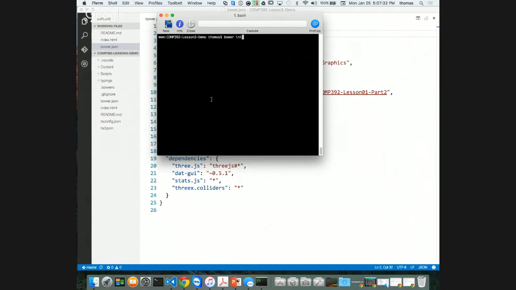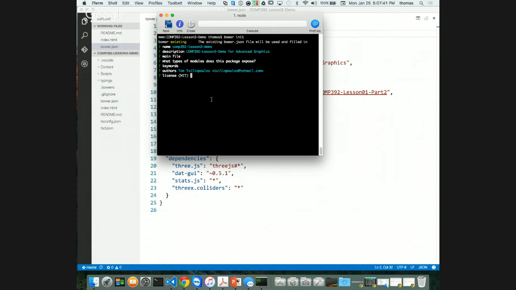So if I say bower init, press enter, it's going to run through, and I'm kind of accepting stuff, and I want to see if it's going to change anything. Let's see. Notice how it says our lesson is COMP392 lesson 1 part 2. Well, that's not right, right? So I could type it by myself, or let's just exit out of this. I'll press Control C to stop the little wizard.